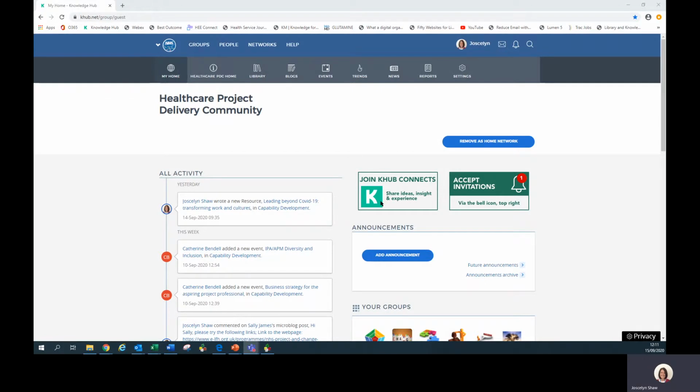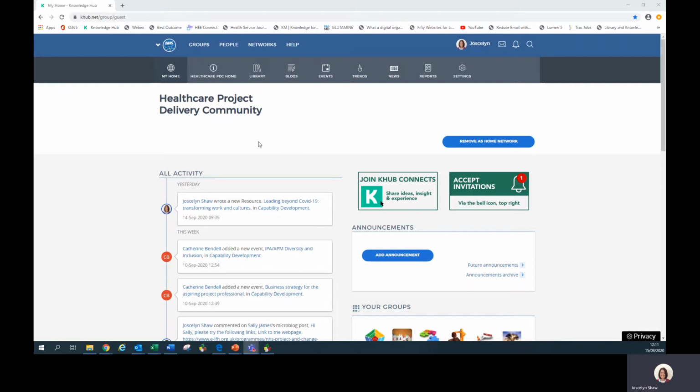In this short tour, I'm just going to take you through the different functionality within the community and some of the things that you'll be able to find in there. But by all means, we're always open to questions. If there's anything that you can't find or if there's someone you want to connect to, you can always ask those as we go along.